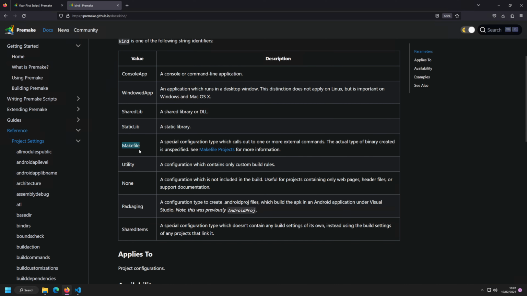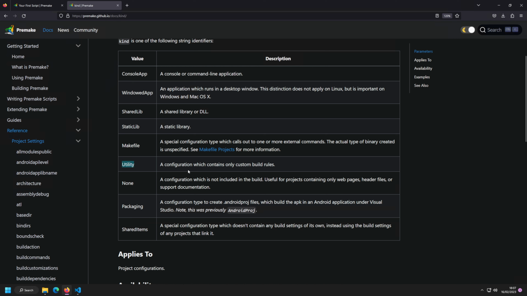And you have a few more options, like a makefile configuration. A makefile in general is just a Windows makefile. It's a bit more advanced. On Linux, I think it's a normal makefile. On Windows, it's these special Windows makefiles. For example, Unreal Engine just uses makefiles on Windows to call their build system from within Visual Studio. If you would do something similar, you could do this as a makefile.